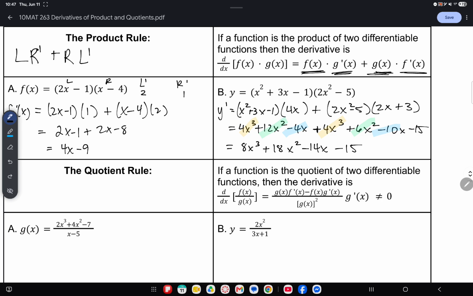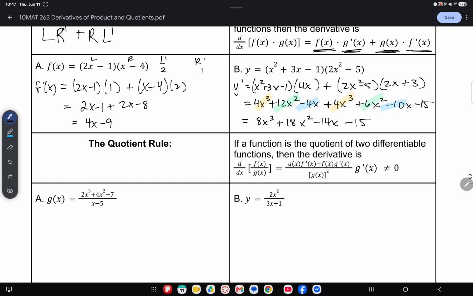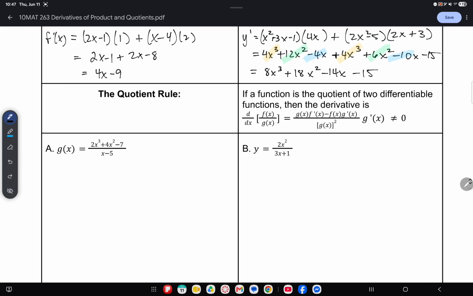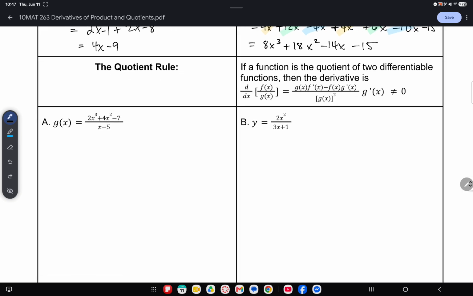All right, we'll do some more practice here in a couple minutes. Let's look at the quotient rule. So before, we might have seen functions that might have been like this. We might have had, I don't know, 2x squared plus 3x minus 1 all over x. And before the quotient rule, we would try to simplify that, right? That could be 2x plus 3 minus 1 over x. And we could use our normal power rules to get the derivative here.